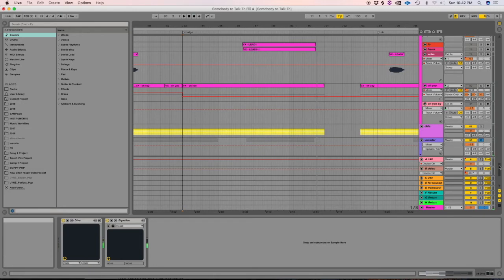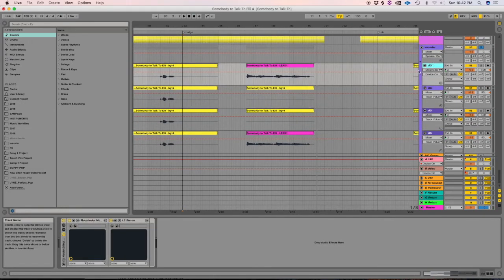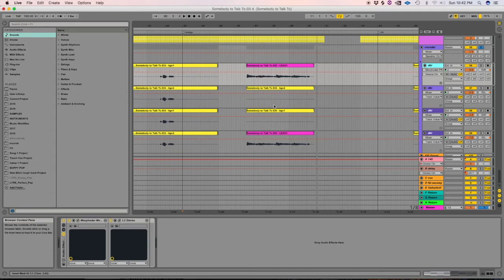I've got a vocoder going on in these. Let's see, what did I use? It was just more vocoder. This is before I had vocal synth. It's a good vocoder plugin. Vocal synth is better. I'll show you guys that some other time.